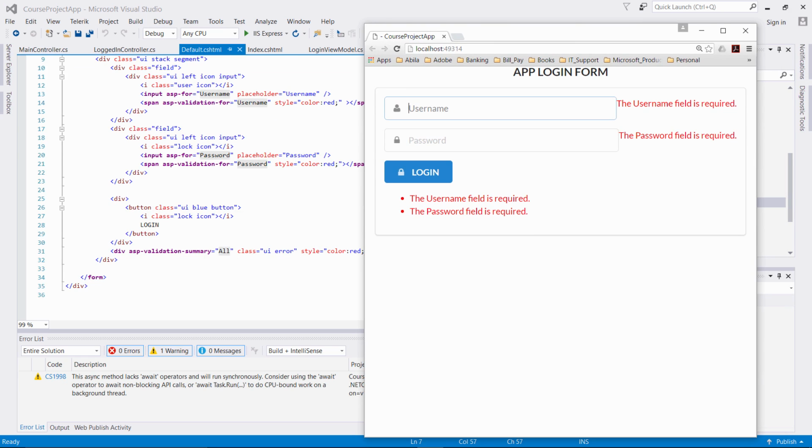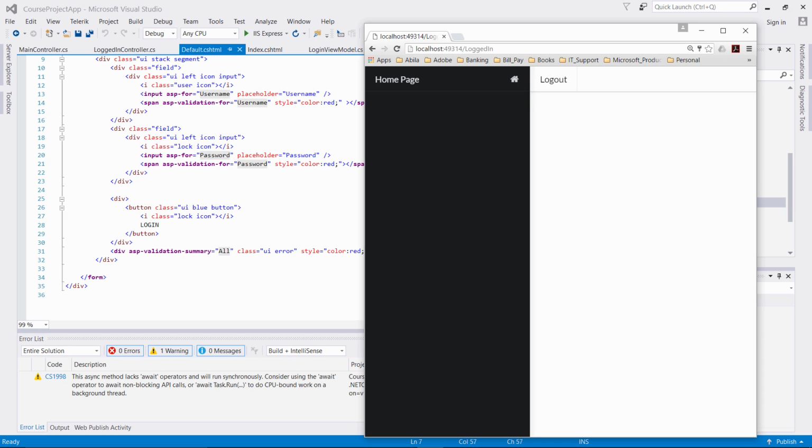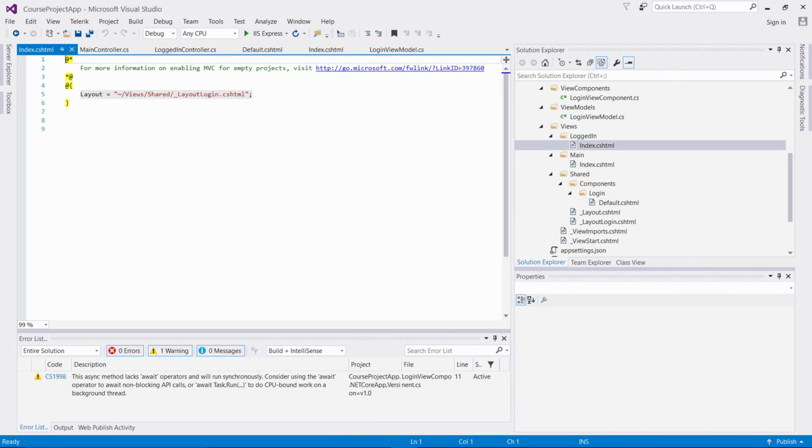This does not go away until we submit. But once we type here, we can say Jack. You notice that goes away. And then if we put it back, it's going to put that validation information again. So let's put Jack. And here, let's put 1, 2, 3, 4. Now what's going to happen when I click this? It should redirect me. Look where it took me. The logged in page and the index method. So it took me here.